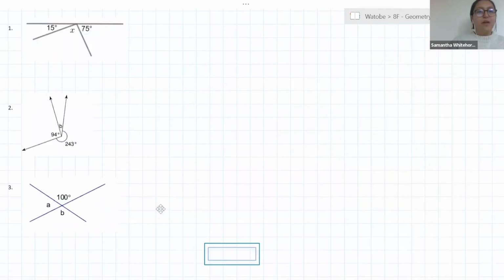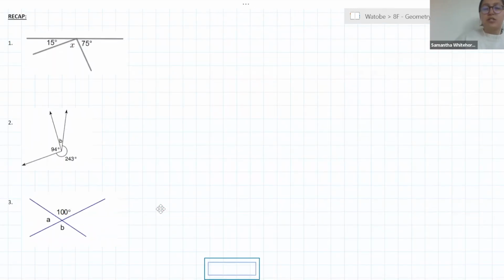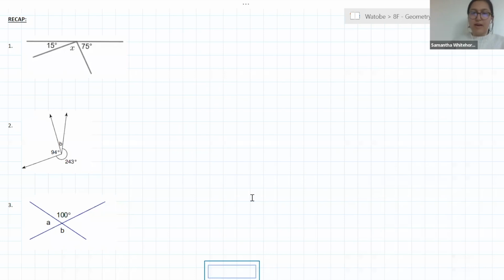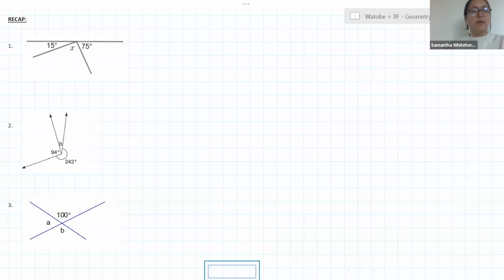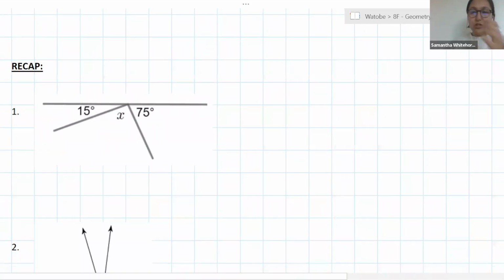These 3 questions here are just a little recap of what we have done, in case you are new and need a refresher of some geometry. If you have been doing geometry at school for a while, then hopefully this will come nice and easy. Remember, when we are doing geometry, we always need to remember our reasons. It is so important that you remember your reasons.